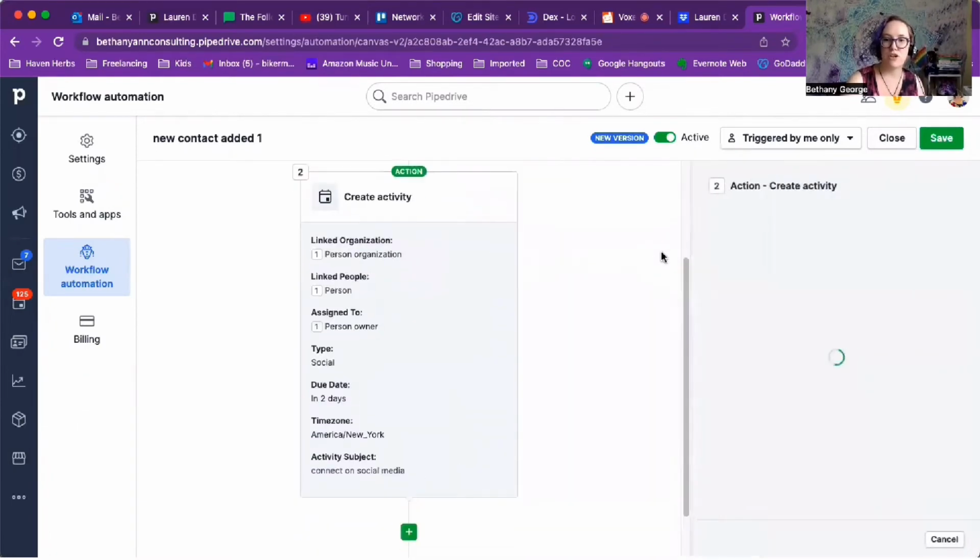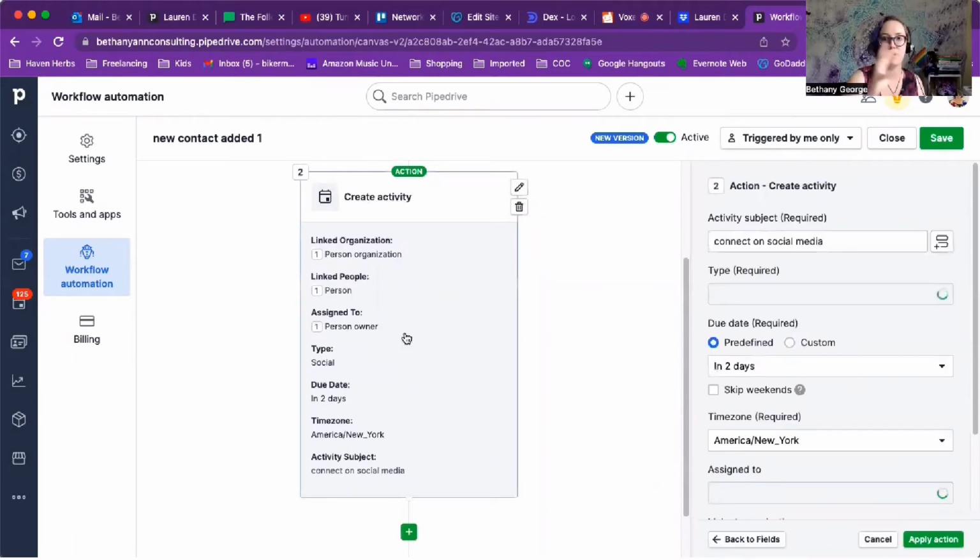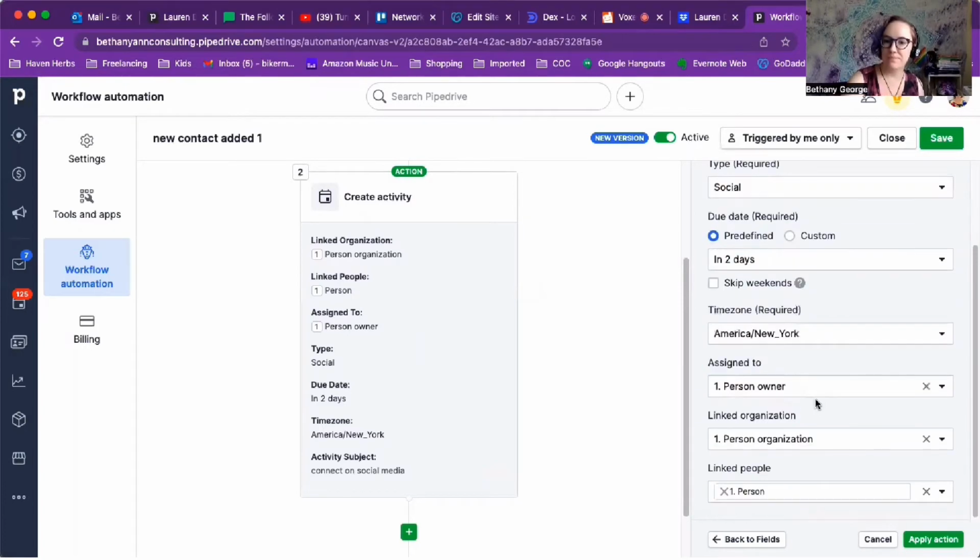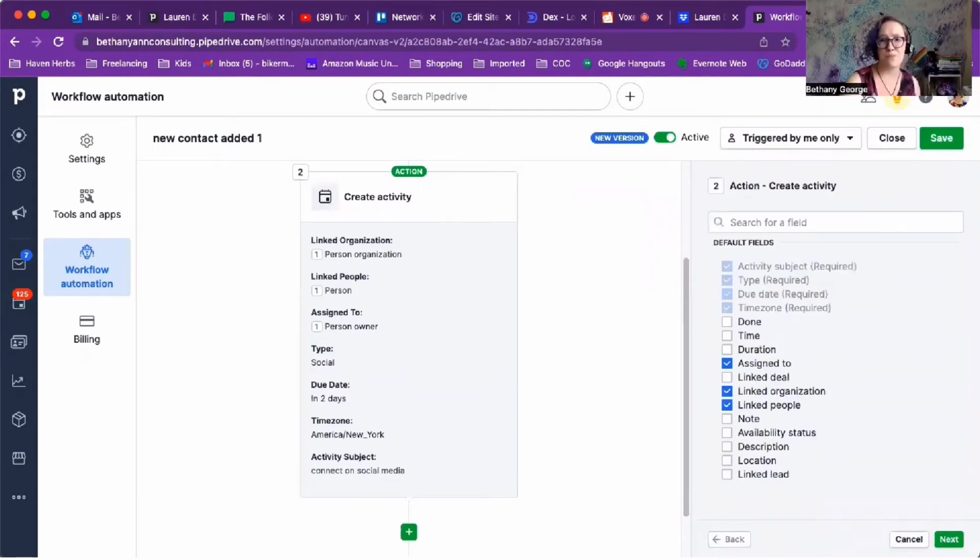But one thing I want to show you in here, when you are looking at when it's creating an activity, an email, whatever it's doing, you also always want to make sure it's actually linked with the contact. That seems really straightforward, but it isn't always the case. So linked organization, linked person, see how it's already there for the template. But if it's not, if you're creating your own automation, you want to make sure that happens, because otherwise you'll just have all these random, in this case, activities that have no link and you have no idea what it's talking about. So in here, default fields, you always want to make sure it's connected to at least a person.